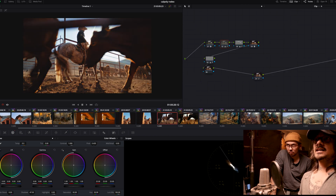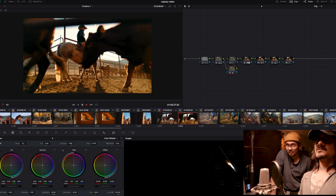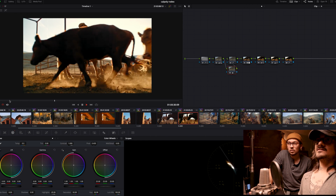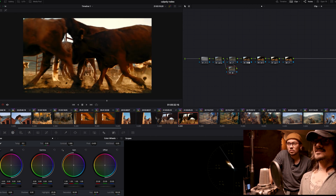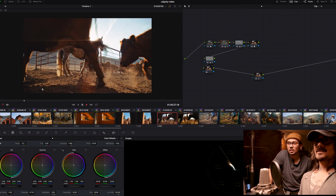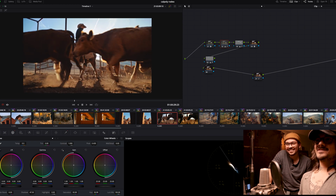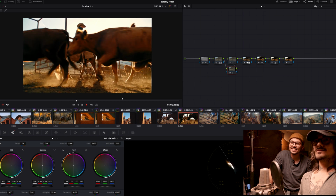Okay. So again, you thought, oh, I need to bring all this detail up. But this looks natural. And if we play it back, it looks natural. Looks like a movie. And let's go play yours back. Looks like a different, slightly worse movie. Let's do it one more time. Oh, yeah, that looks way better.